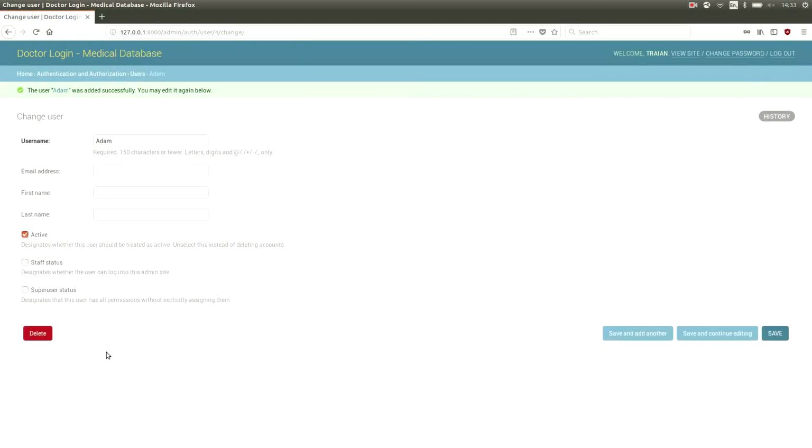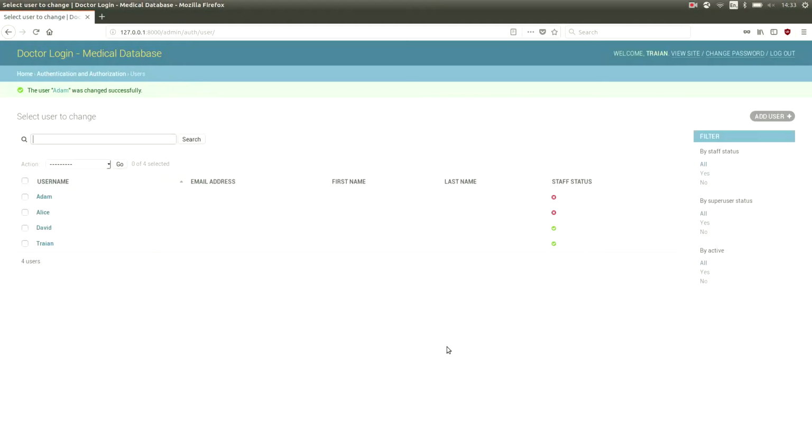We can ignore the rest of this information for now, unless we want to create an admin by selecting these two options. We will not do that for now. We press save. Once we save the user, we press home.